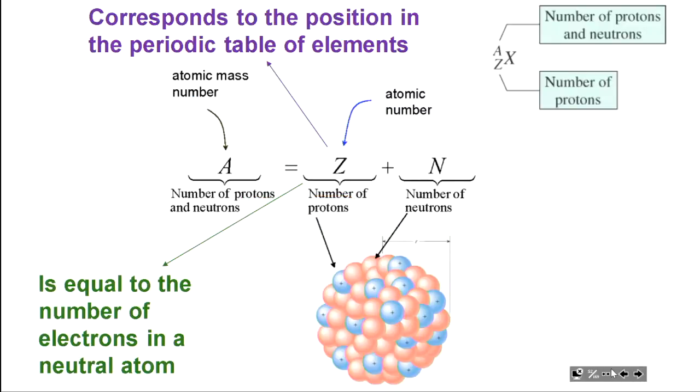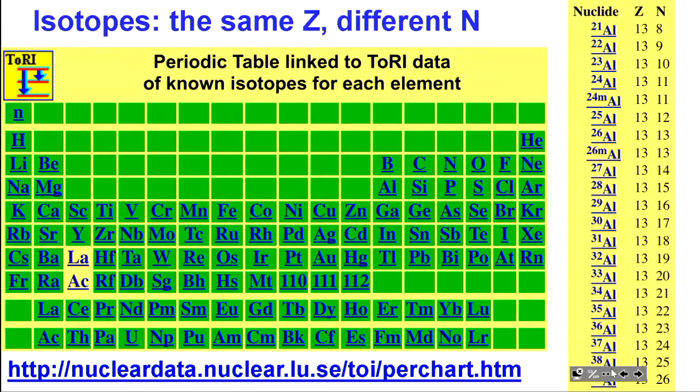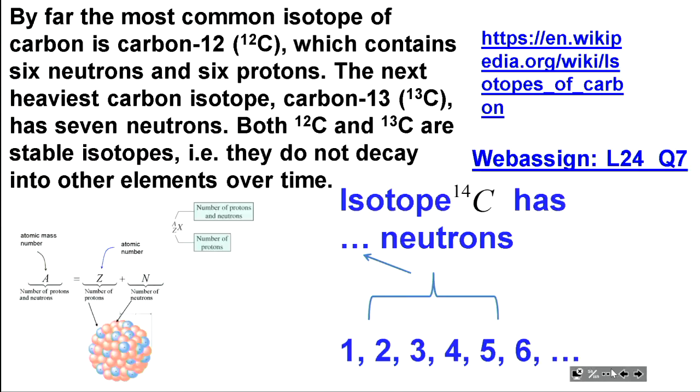And again, don't forget that for a neutral atom, the number of electrons is equal to the number of protons, because the charge has to be equal to 0. And if you look in the periodic table, well, you can figure out properties of a nucleus. Now, please tell me, this is a very important isotope.